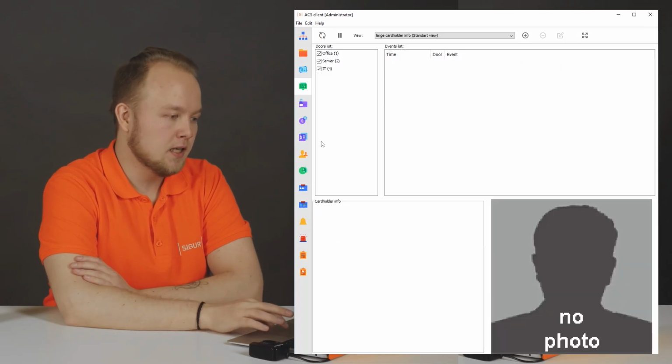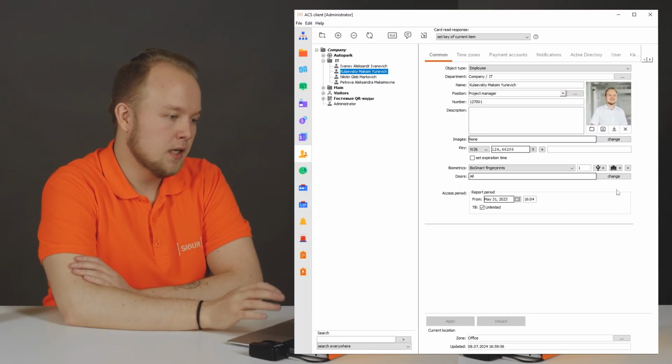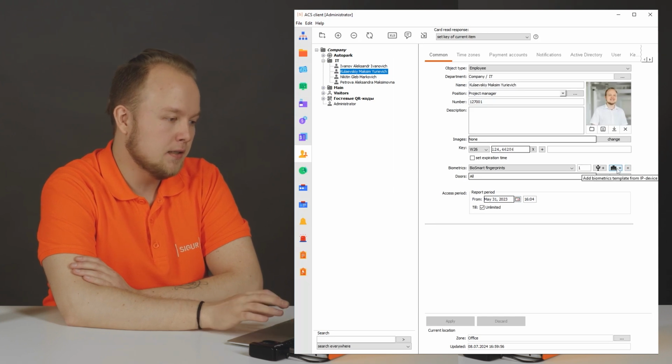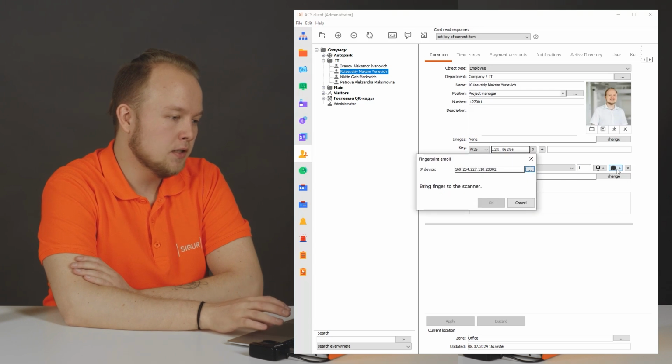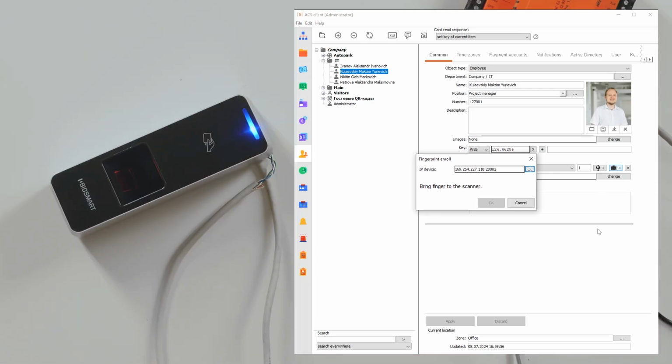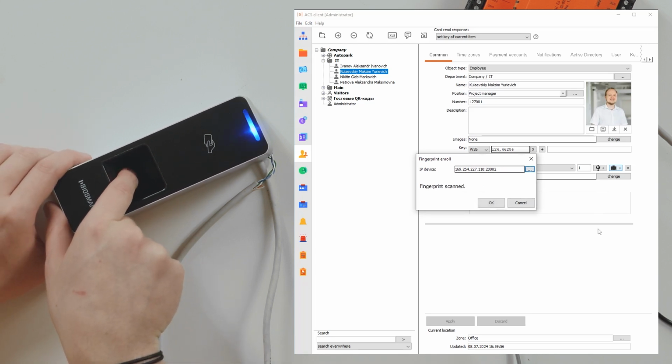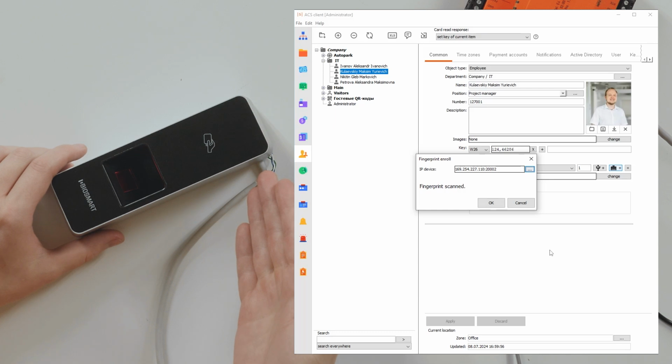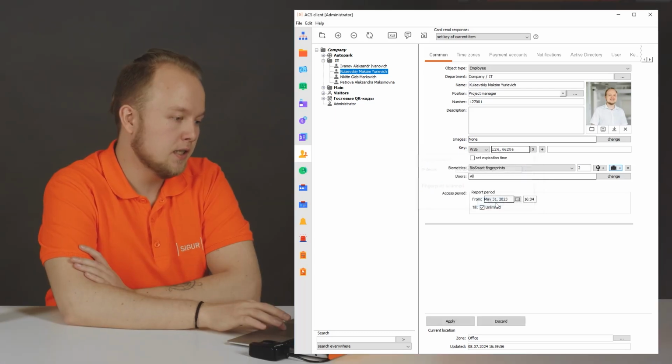Now let's add a biometric fingerprint template using the second method with a wall-mounted reader. Let's go back to our employee on the Personnel tab. When the button to create a template from an IP device is pressed, scanning the biometric template directly from the wall-mounted reader begins. To select a more convenient device, you can press the corresponding button and choose the access point connected to the desired reader from the equipment tree. After that, simply place your finger on the wall-mounted reader's scanner. In case of a successful recording, we will see a message that the fingerprint has been scanned.